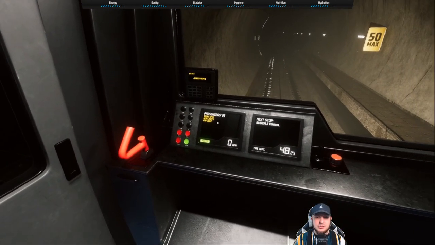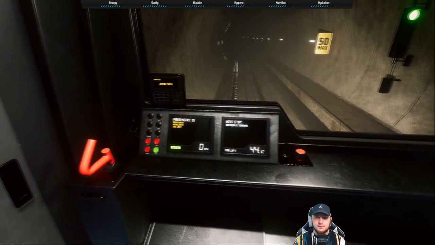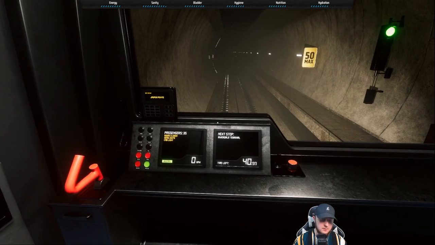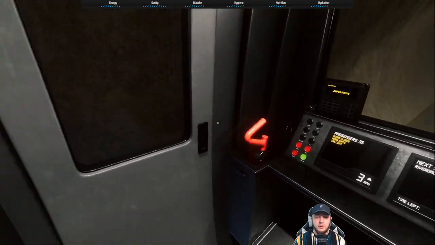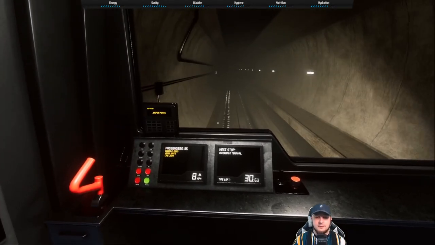Okay, as you can see, we have 35 passengers that have came on. The Civic Line. The next stop is Riverdale Terminal. Riverdale Terminal. The station, the doors on the left side will open.